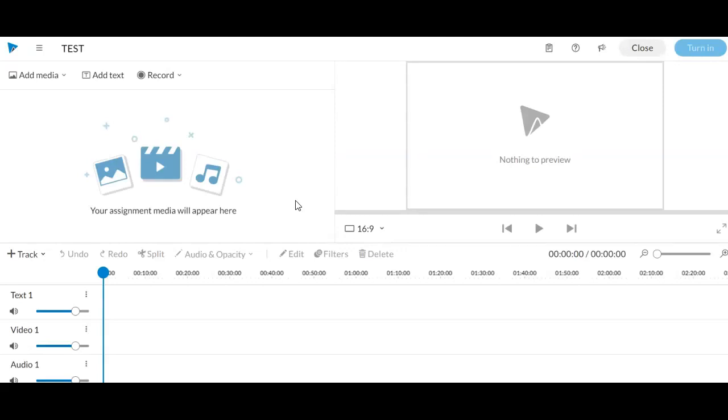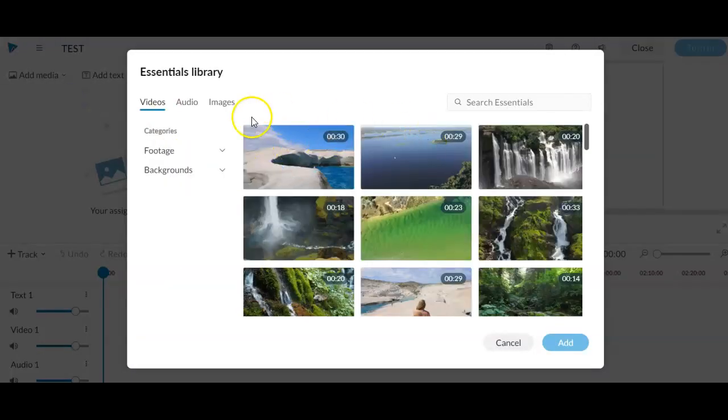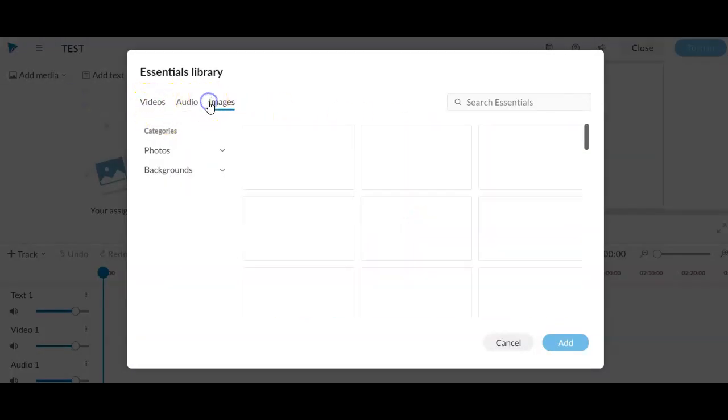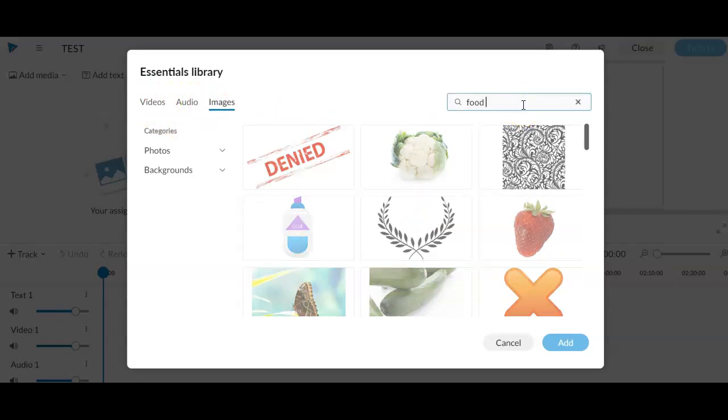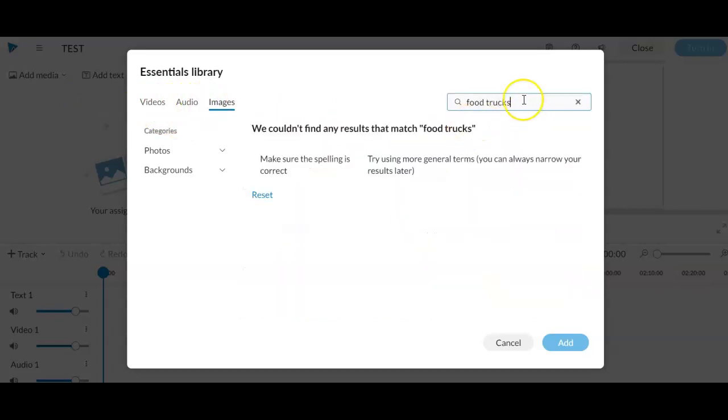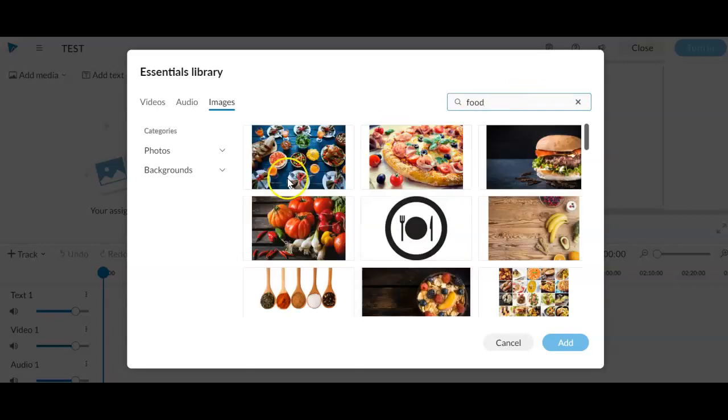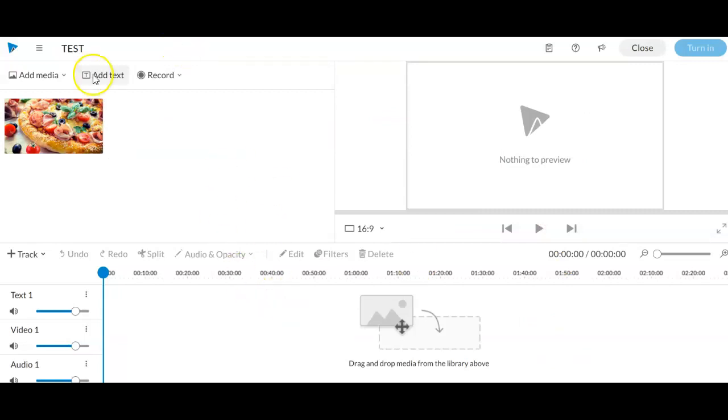Now, whether they are in classwork or personal, the WeVideo Editing Studio is going to look about the same. So I can go to add media. You've got several options here. A lot of times students will have images in Google Drive or saved on their computer, but there's also some free stock media that they can use. So notice there's video, audio, and images. So I'm going to try looking for food trucks here. They may need to save depending on what they want, but maybe I could go ahead and add this picture. So I'm just adding all the collection of media up here.